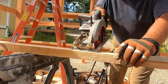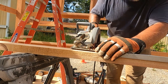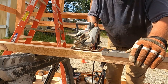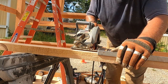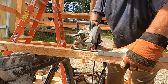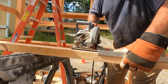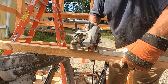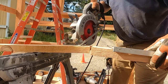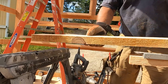You don't want to be going like this and starting the saw. You want the saw to be straight in line with that cut line. So now that I'm there, I can slide this over and get this saw so it's square. Now I'm going to hold this really tight, make sure my fingers aren't underneath here. Okay, so there we go. We've got a 27-inch cut.